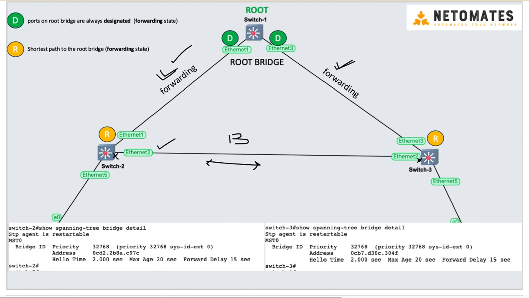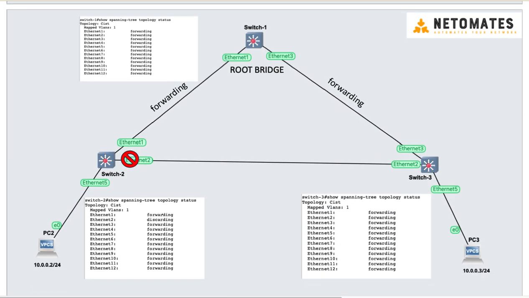In this way, as we have seen with the MAC address and the bridge ID priorities, this was the first one because it has the lowest MAC address. This was the second one, and this was the third one. So ideally, whoever has the highest MAC address in this topology. In this link, this has 0CB, so this is lowest, and this is 0CD, so this is highest. So out of these two, which bridge ID will be prioritized? This one. So it will not block this port; instead, switch 2 Ethernet 2 will be discarded.